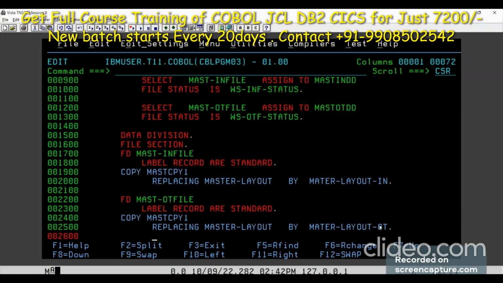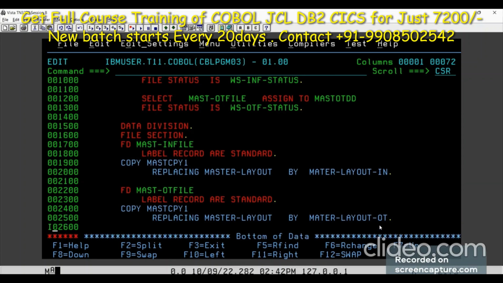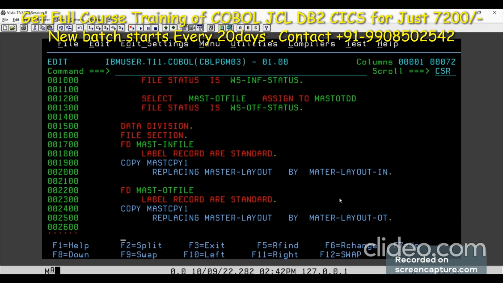So see, super fast we completed the structure. If we don't use a copybook, guys, I would have written some 20 lines here, 20 lines repeated here. It will take time. But a copybook is so beautiful that you can simply copy and change the group name. Everything is ready to use.